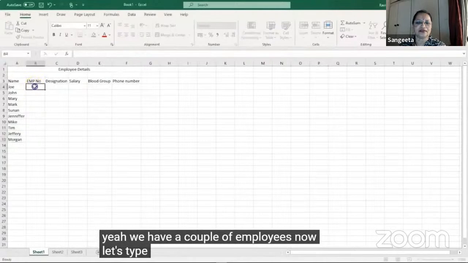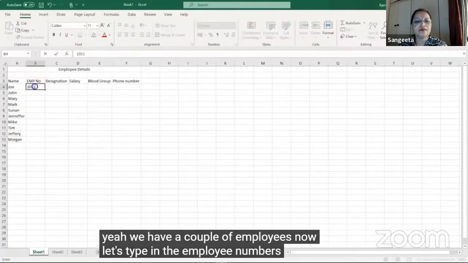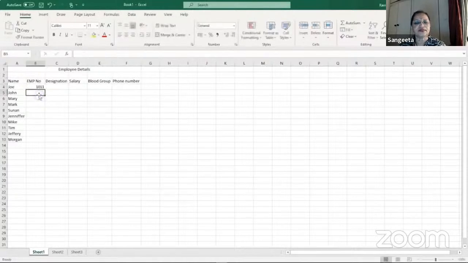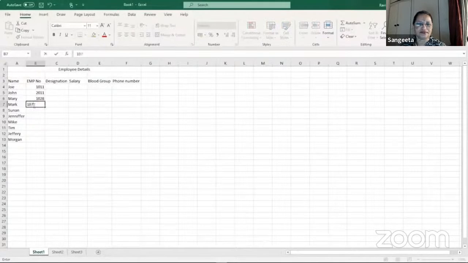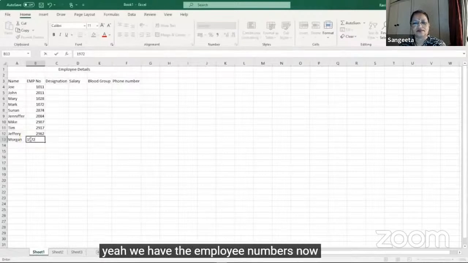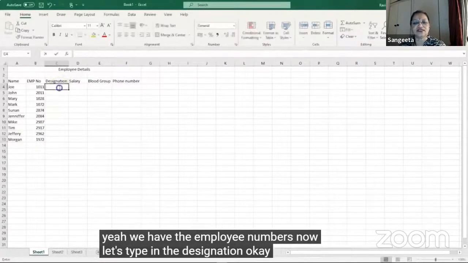Now employee number: there are some numbers being written out here. Now the designation will be written out.